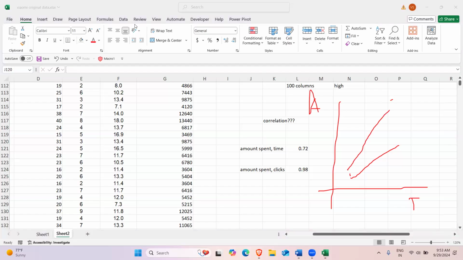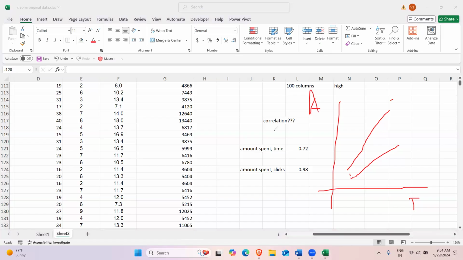But it does not give you an idea of, if you increase this amount spent, by how much factor your time will increase. Can we get an idea about this? If you increase the number of clicks, to what extent is your other variable increasing? This is known as the strength between the variables. We do not get an idea about the strength between the variables.